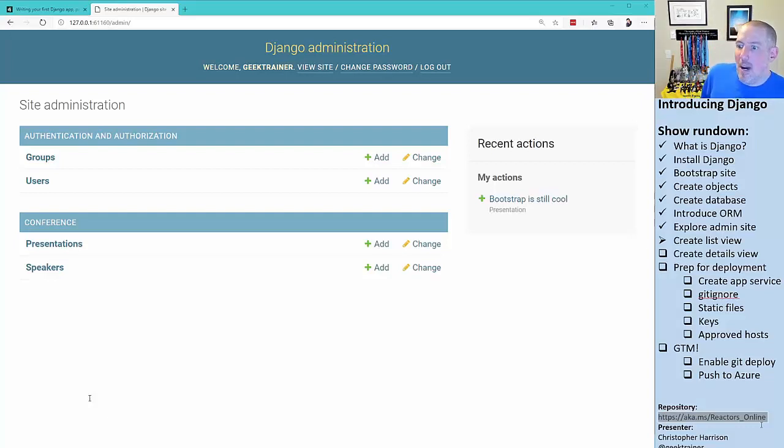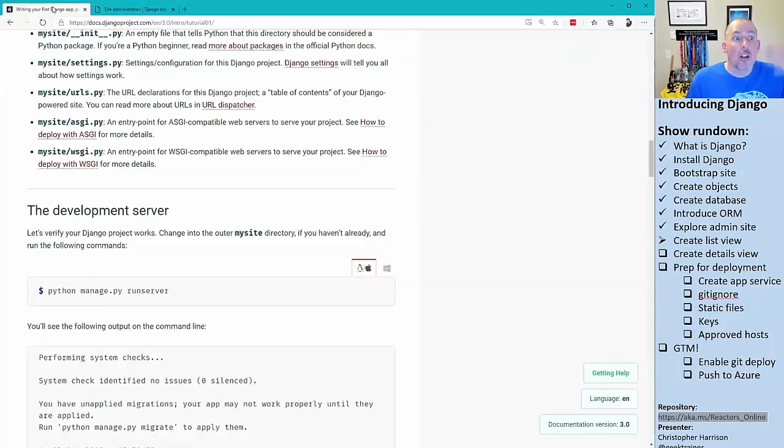There's a question of, do I have any social media accounts that I follow or resources that I have for Django? Yeah. So the first thing that I want to highlight is the Django website itself. I love the Django website. It really is really well documented and does, I think, a fantastic job of getting you up and running inside of Django.